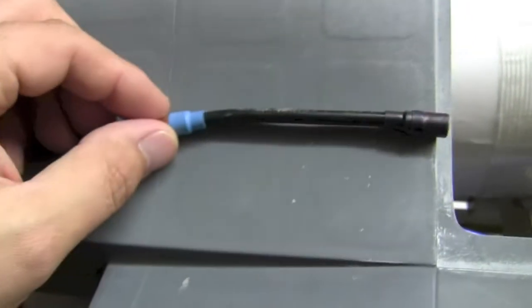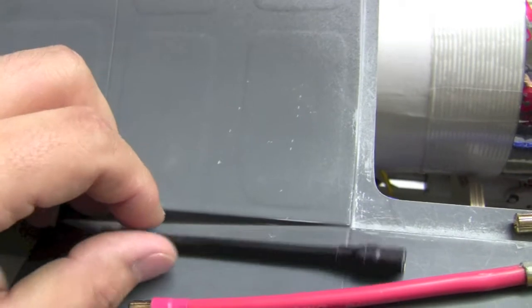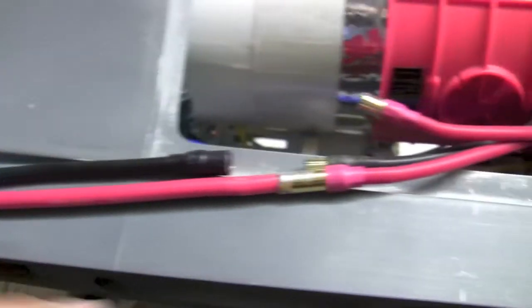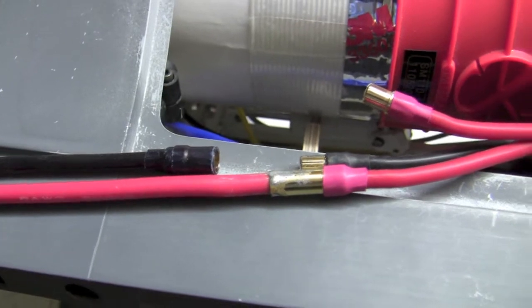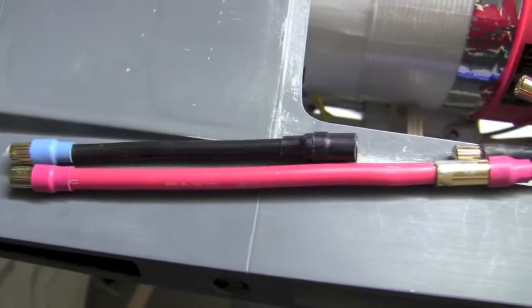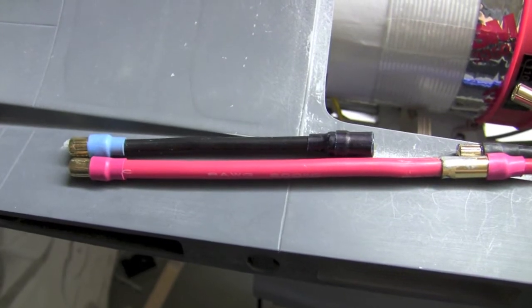One other thing that I need to do is we need to connect this to the ESC. The only problem is my little extensions I made are about an inch too short. I just couldn't get in there to connect them. They were just not gonna do it. So here's the new length that I had to use, and I haven't put my heat shrink over the top of that yet. I know we don't want to extend the motor wires, but just kind of have to. So we'll make sure it's all handy dandy before we go.